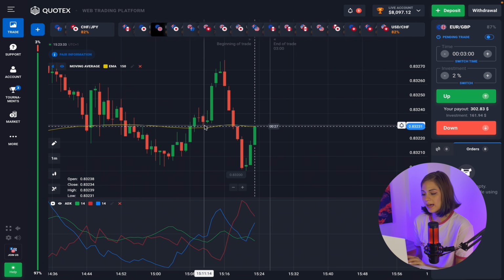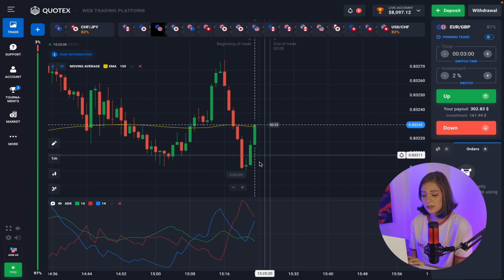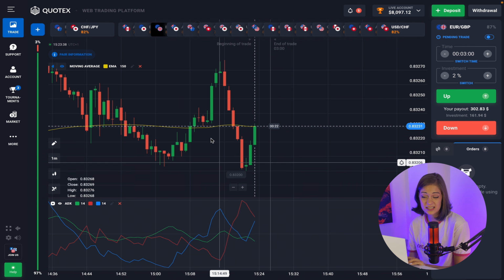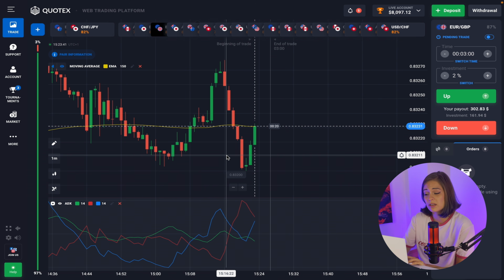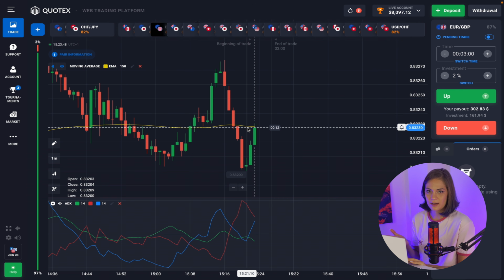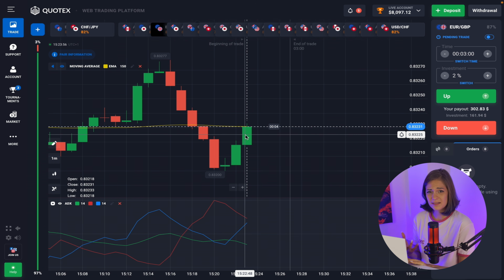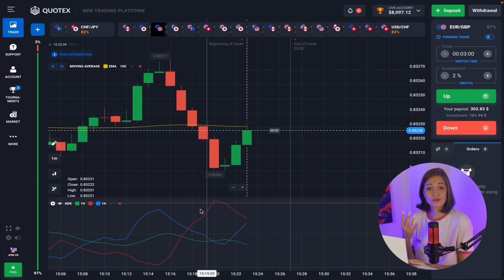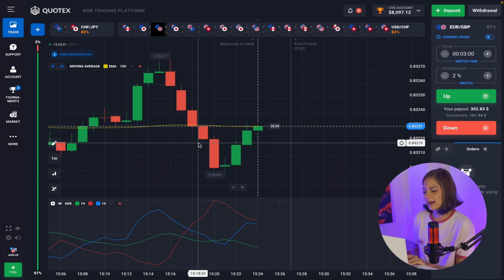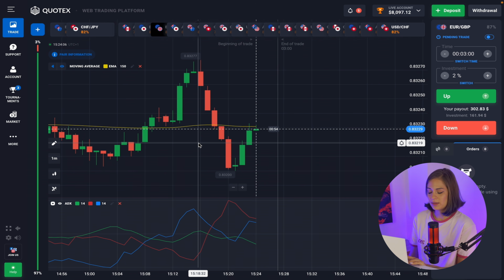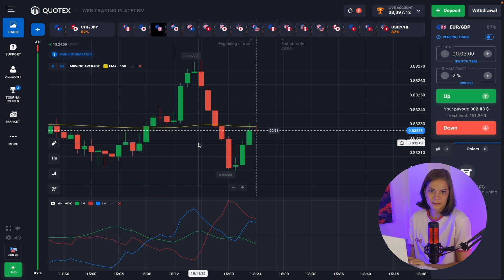And with this strategy, I don't know if it would be profitable for us to add other indicators. Maybe stochastic would make the win rate higher, maybe, I'm not sure. And probably I would say the strategy is quite balanced enough. So my verdict: good strategy, try it on the demo account. I'm not sure if I'm gonna use it in my trading experience, but again, you can try it just to learn something, and I would definitely use ADX just to see the movement of the trend, basically. I like the results in general.